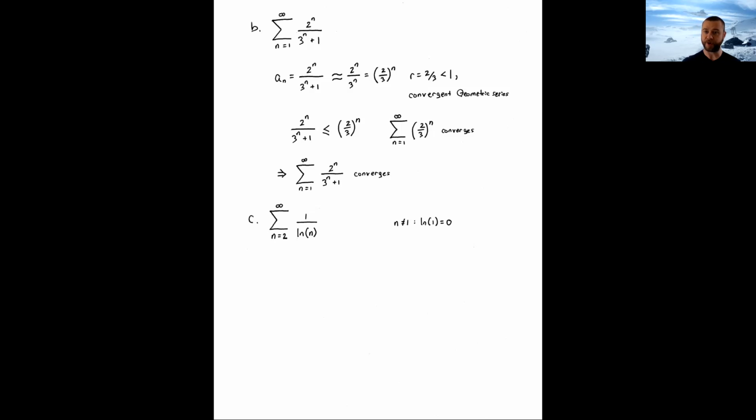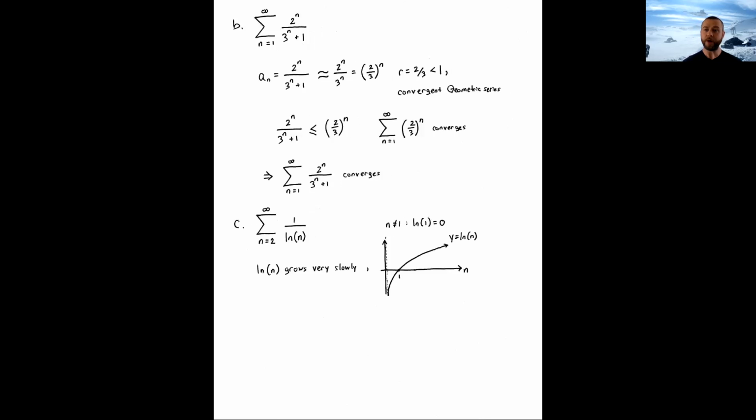Now this one's a little bit trickier, particularly because natural logs are not probably as comfortable for you to work with. Well, let's point out an important feature for them. Natural log of x, or in this case, natural log of n, it does increase, but very slowly. If you take a look at that graph, it's not drawn to scale. It never levels off, but it increases very, very slowly.